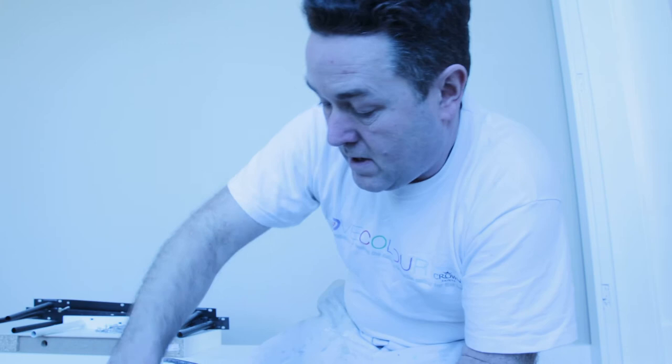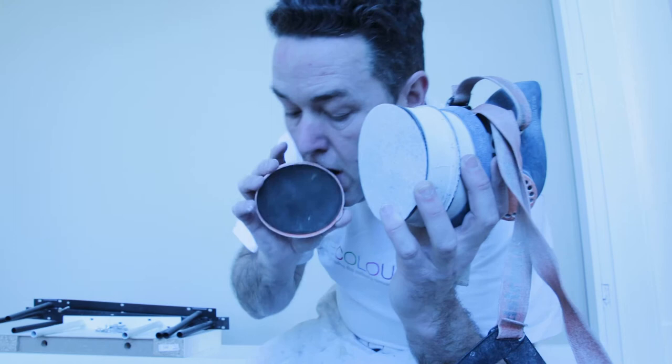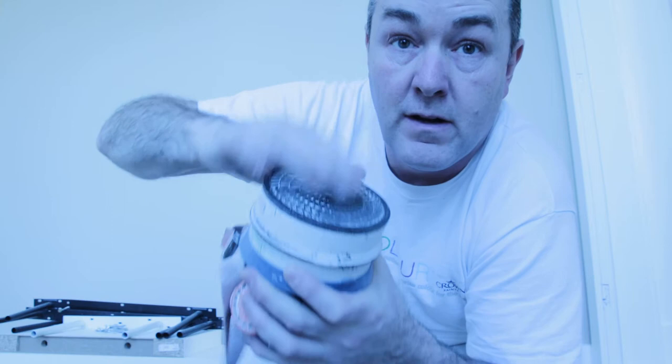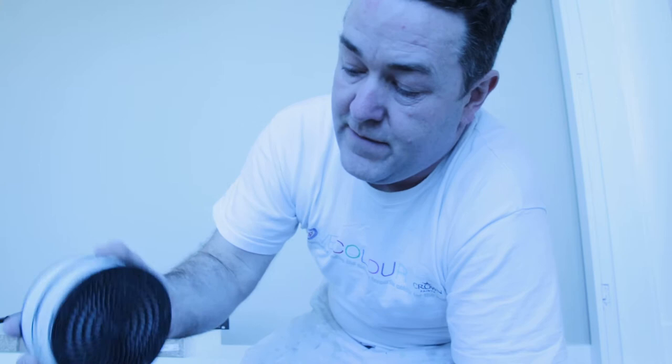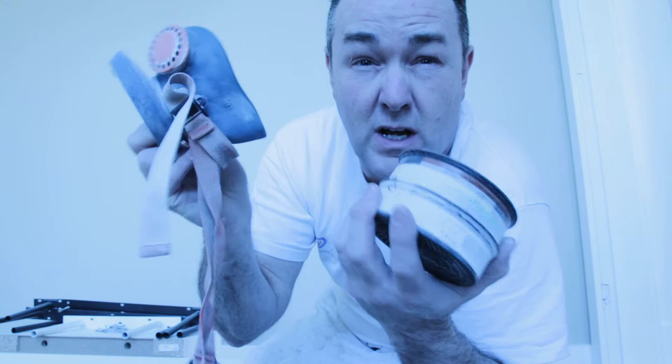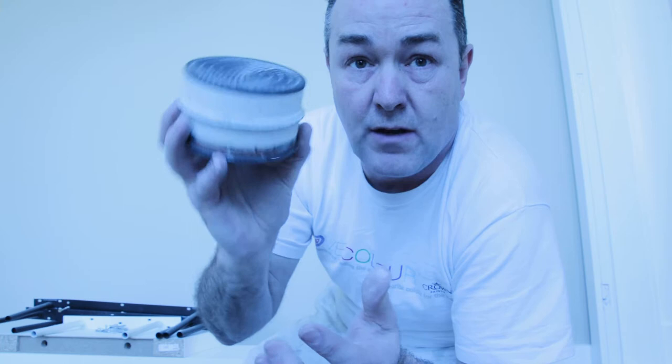So you take that off, and on the front there's a pack of pre-filters - a pre-filter goes on the front of that and then you snap that back in place. Today I want to show what I've got: these filters on the front - there's a particle filter there, and then I've got what I think you call a gas filter.